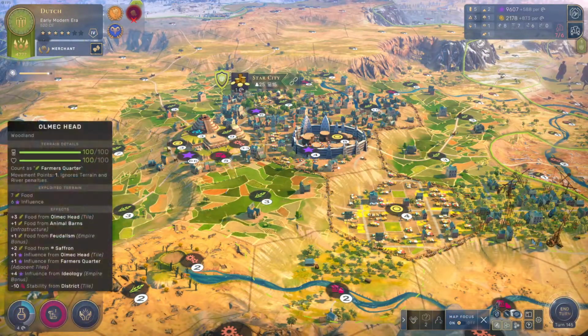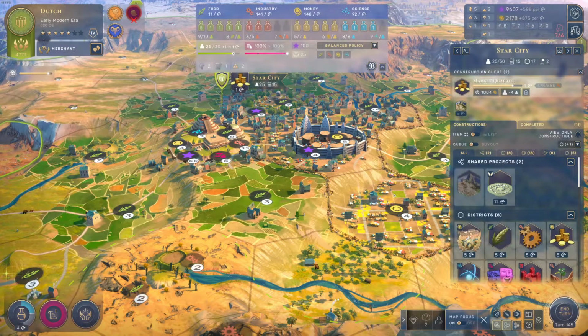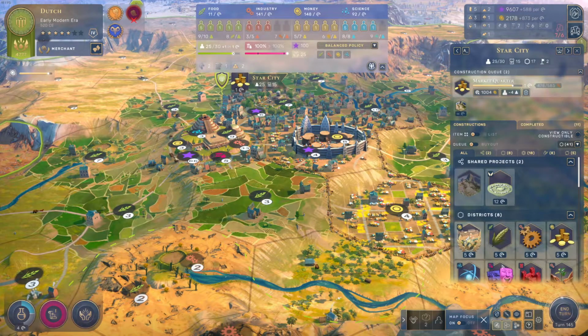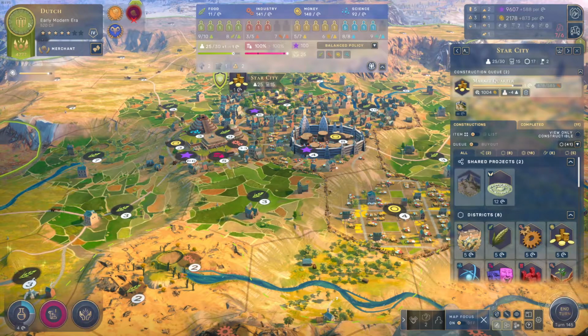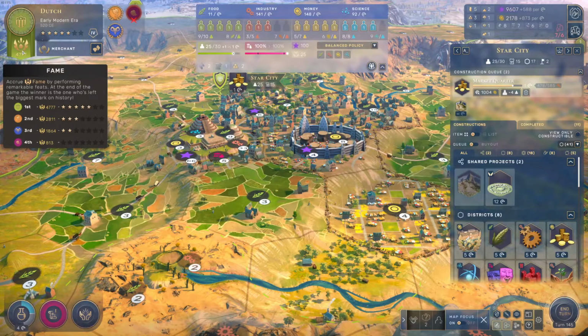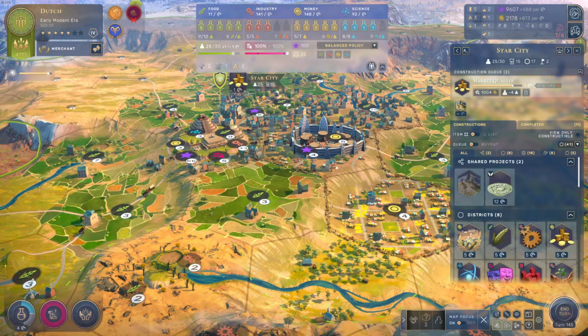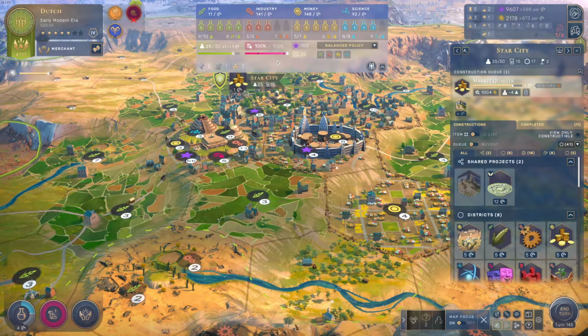So here we are at a game that I'm looking at. Here's Star City. You can see I'm at turn 145. I'm the Dutch. I'm playing average difficulty or slightly higher than average difficulty. This is the second playthrough I've done. Anyway, let's jump in and take a look at the stability interface. I'll show you what's going on. We'll click a couple buttons and see what effect those have on the interface.